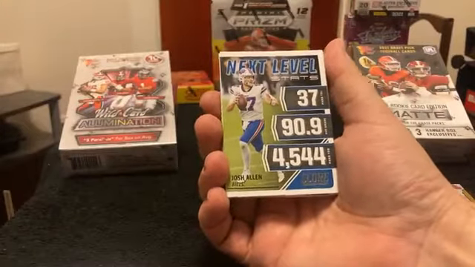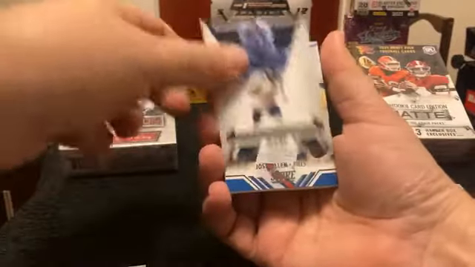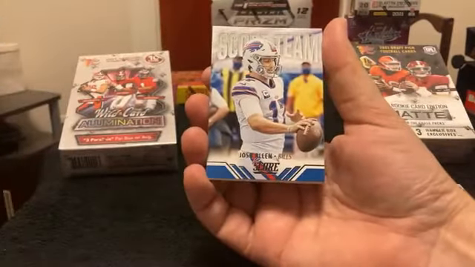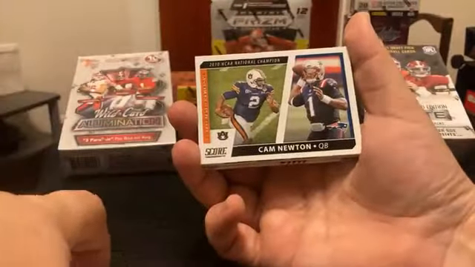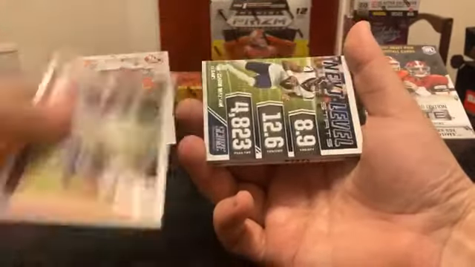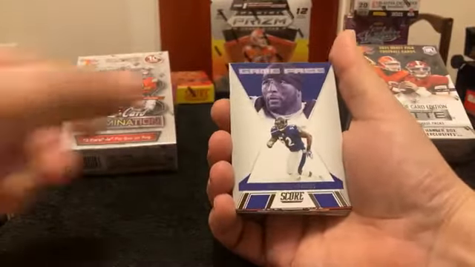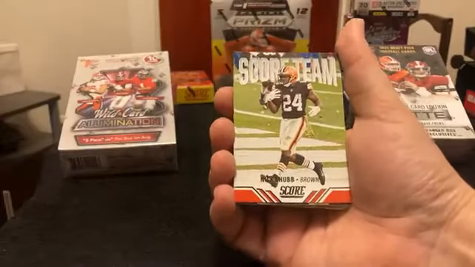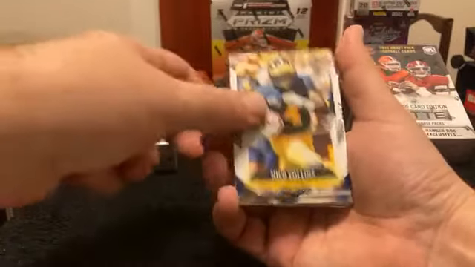Next Level, Josh Allen. Game Face, Khalil Mack. Score Team, Josh Allen. National Champions, Cam Newton. Next Level, Deshaun Watson. Game Face, Ray Lewis. Score Team, Nick Chubb. Rookies, Nico Collins.